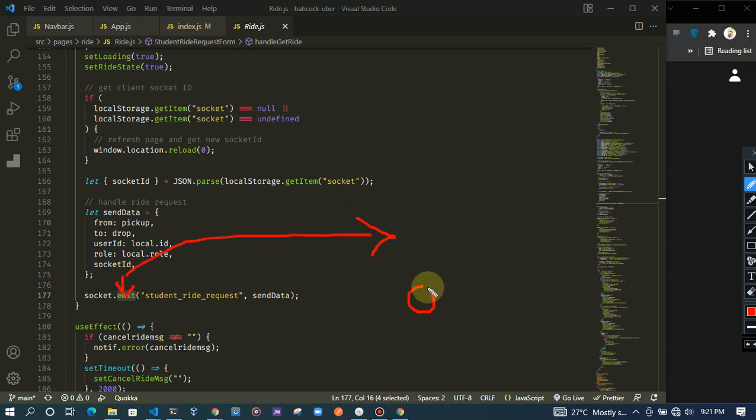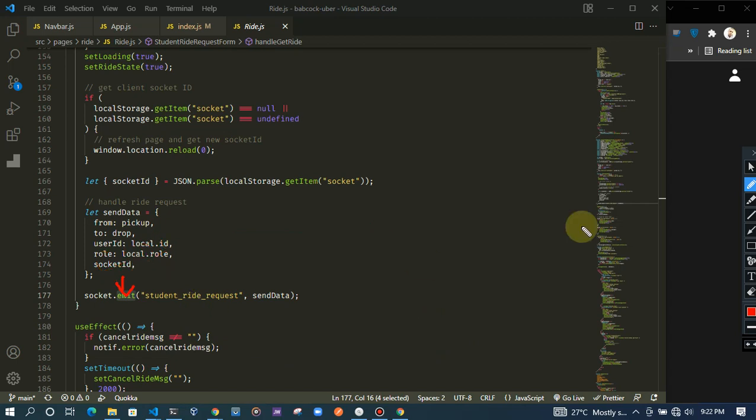And the on method here? The on method is being used for listening for a WebSocket connection. The emit method is being used to transfer a piece of data to the client, to the WebSocket in the background. But the on method is being used to listen for a particular WebSocket event coming in from this server itself.